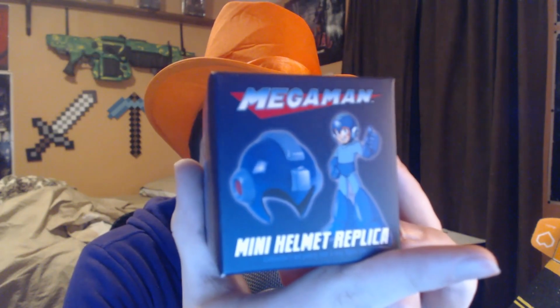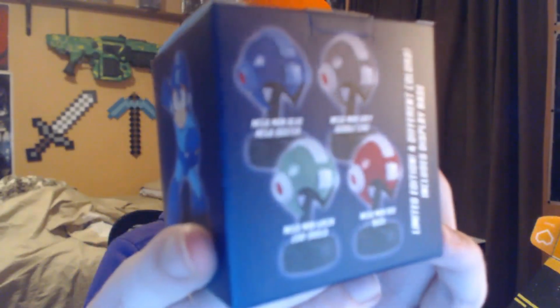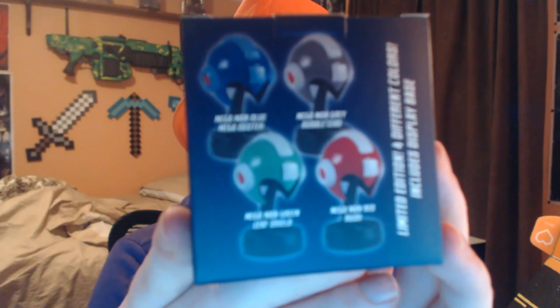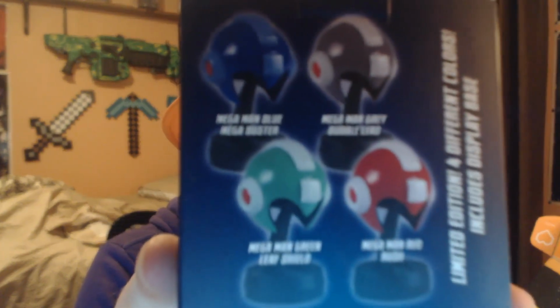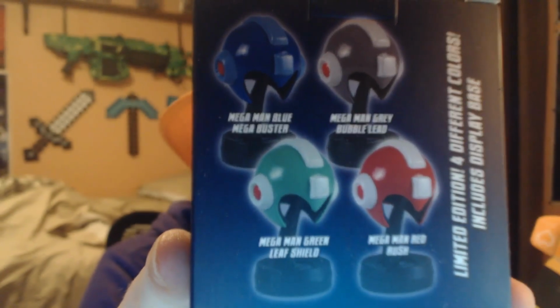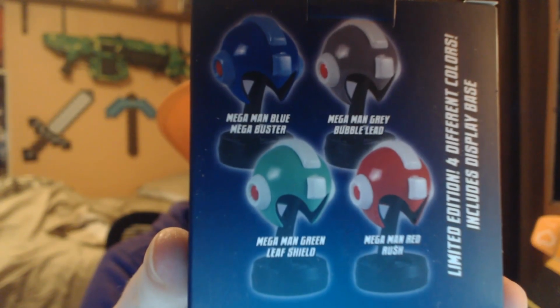A mini helmet replica. Okay, so you get... I wonder if it's just one, but there's four of them on the back. I'd like the red one. The blue one I won't mind. Focus! Focus for me! Well, you guys can see it. There we go, focus. Mega Man Blue Mega Buster. Mega Man Gray Bubble Lead. Mega Man Red Rush. And Mega Man Green Leaf Shield.